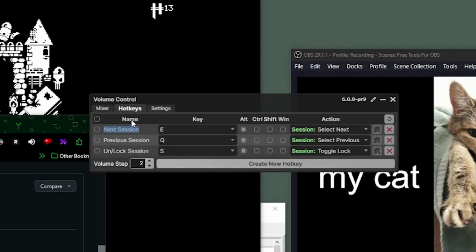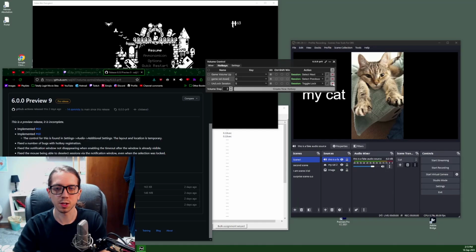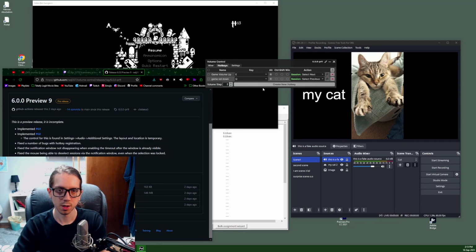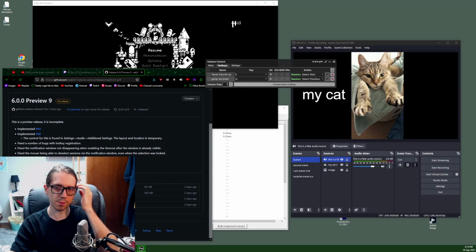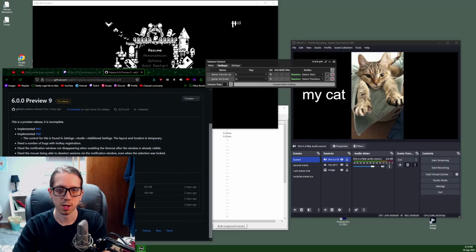So what I'm going to do is say something like game volume up, and then I'll do the same thing but game vol down, sort of having the same rhyming scheme as I do in OBS. So sort of just making sure that things look slightly visually distinguishable, so that you know which control is doing what at a glance.